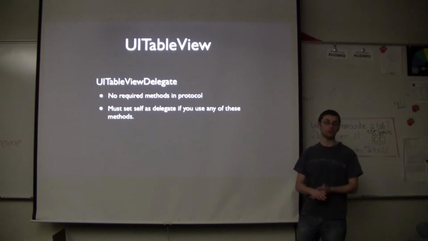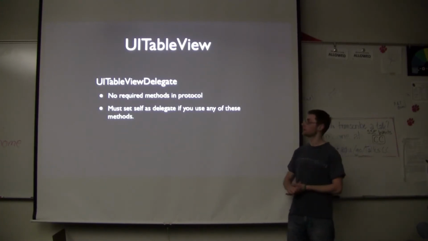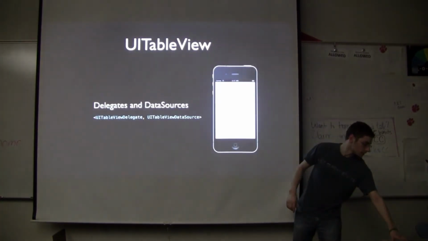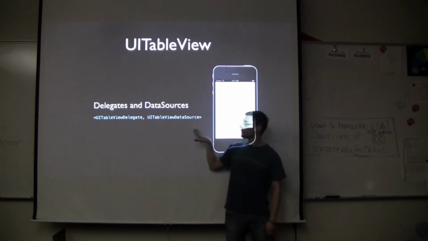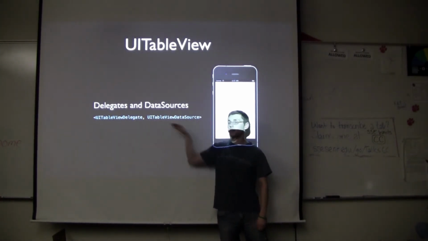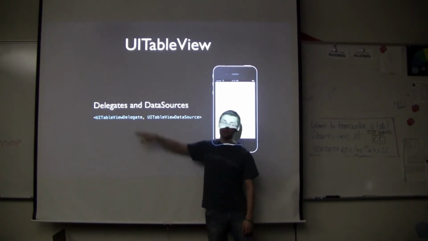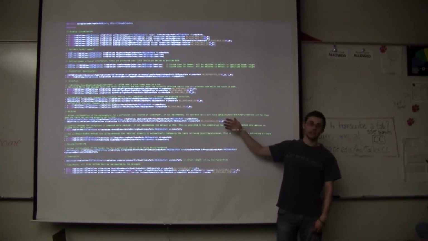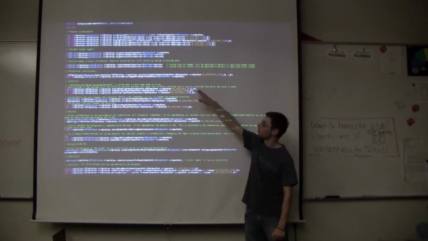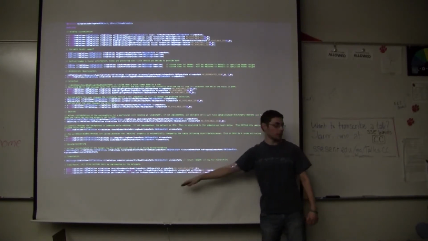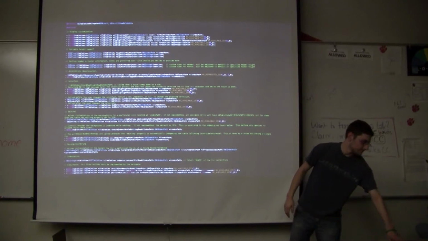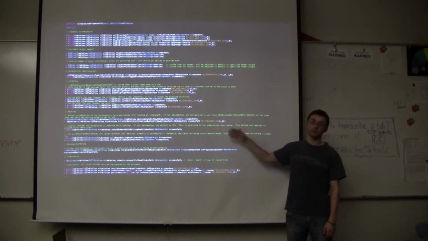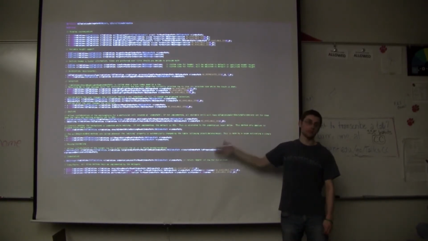So you can actually go to the declaration for the delegate protocol, in the square brackets. In your header file, you'll put this after your subclass, and this is where you're defining your protocols. If you command click on one of these, it'll take you to something that looks like this. This is the header file for the delegate, and this is actually the protocol for a UITableView delegate. So these are methods that you can implement yourself if you want to. There aren't actually any required ones, but if you want to do stuff like this, you can look into it yourself.